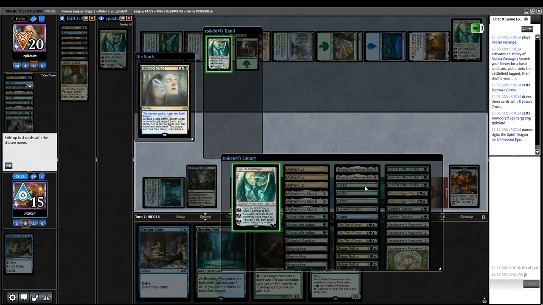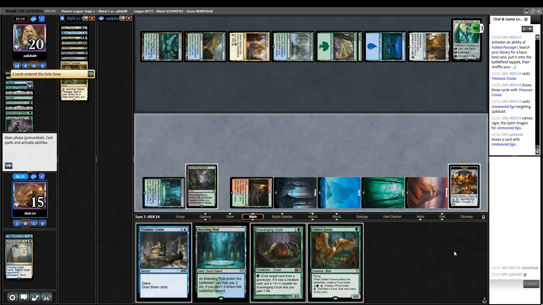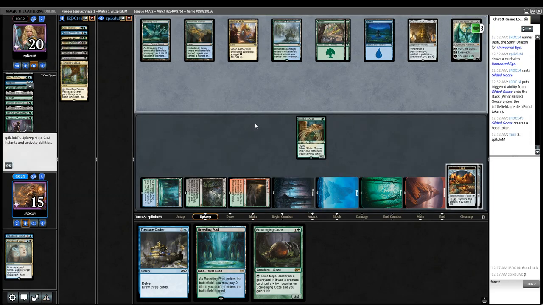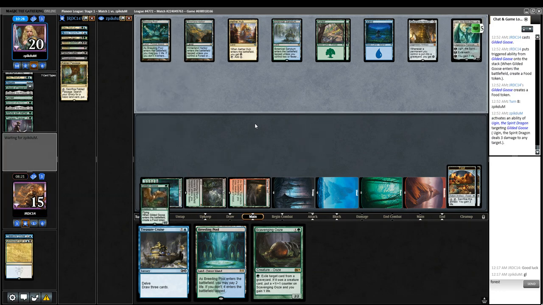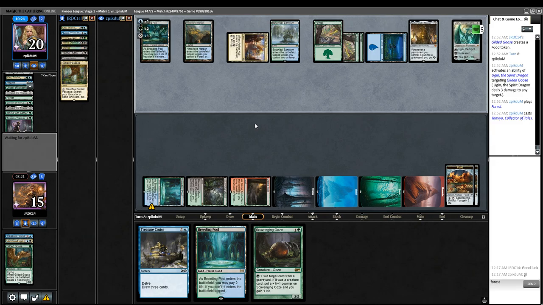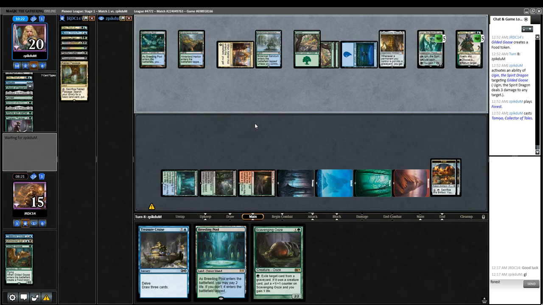So, I mean, their deck is literally just Emrakuls, Tamios, and Okos left. And it was Forest. Likely going to kill our goose, which is expected. Yep. Pick back up Emrakul.